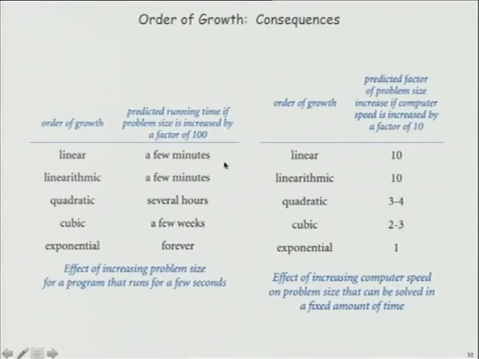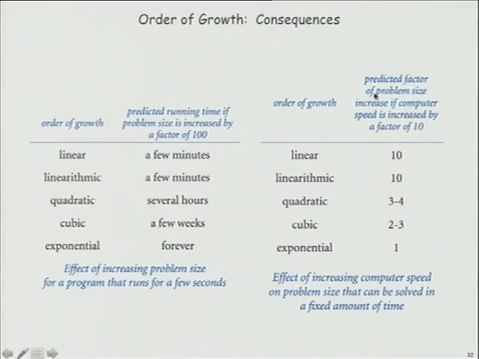So there are a couple of consequences of this. Here I have the predicted running time if the problem size increased by a factor of 100. So what will be the effect on the running time? If it's linear time and it took a couple of minutes, then if I increase the problem size by a factor of 100, it will take a couple more minutes. Linear arithmetic, the same thing. If it's a quadratic solution, it might take several hours more. Cubic time, a few weeks more. And if I make an exponential problem 100 times bigger, it will be close to forever that you have to wait.